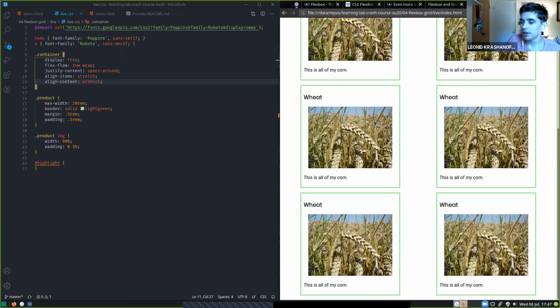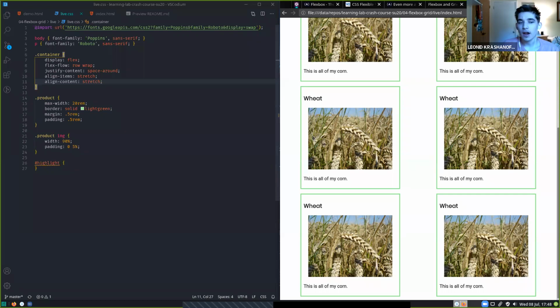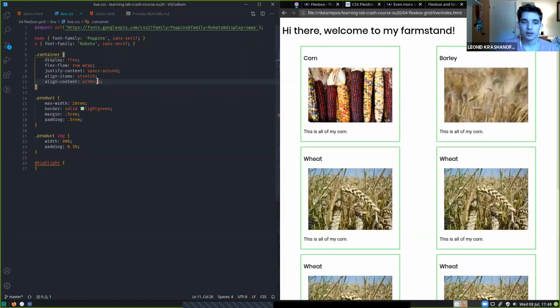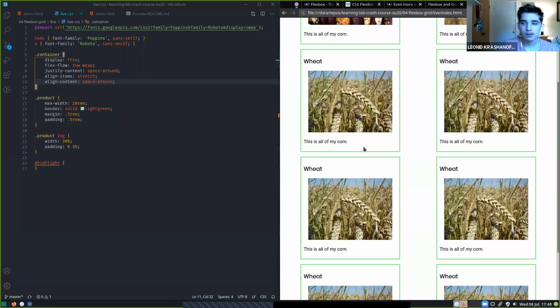Great. Okay, so that covers all of the actual properties that we can talk about for the container. Not too many, right? A surprising amount of customizability, surprising amount of flexibility, well, as you might expect from Flexbox, for controlling how your elements look, right? So I'll go ahead and leave our settings as they are right now. I'll change this to space around, actually. Looks a little nicer, I guess.